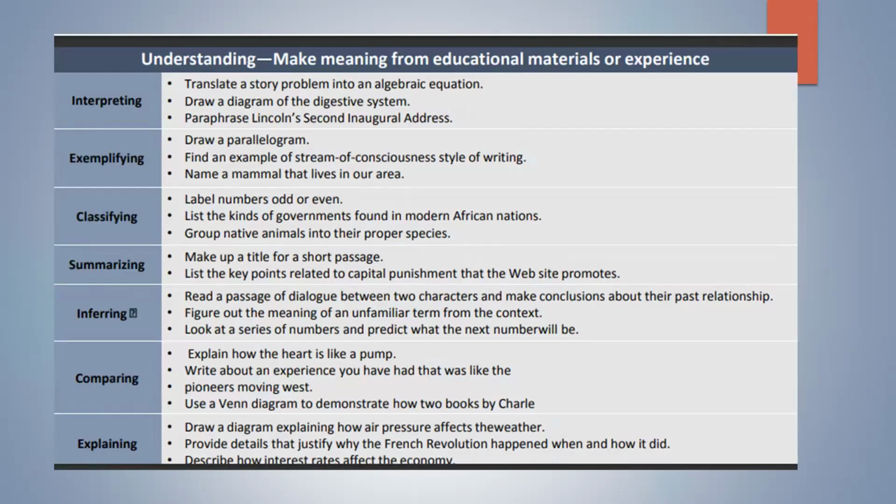So you can see here for understanding, interpret, translate a story problem into an algebraic equation. Draw a diagram of the digestive system. Paraphrase Lincoln's second inaugural address. Exemplifying, draw a parallelogram. Find an example of stream of consciousness style of writing. Name a mammal that lives in our area.